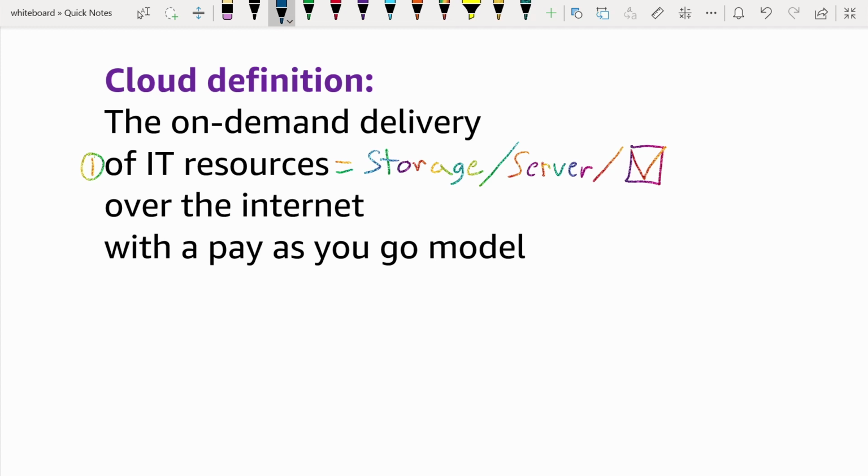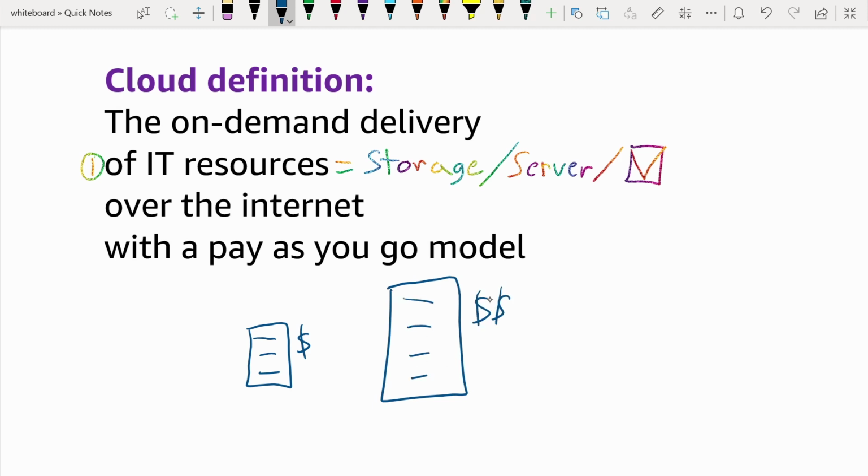If you are just starting a project, how can you even know what you need? Get too few resources, right? So I have a small little server here with a certain amount of money, and you're going to have to go ask for more money for your project later on. Get too many resources, right? A way bigger server that costs way more money, and you're going to be wasting that money if you're not using it all. That's the on-demand part. Meanwhile, you could have spent that money hiring the right people for your project.